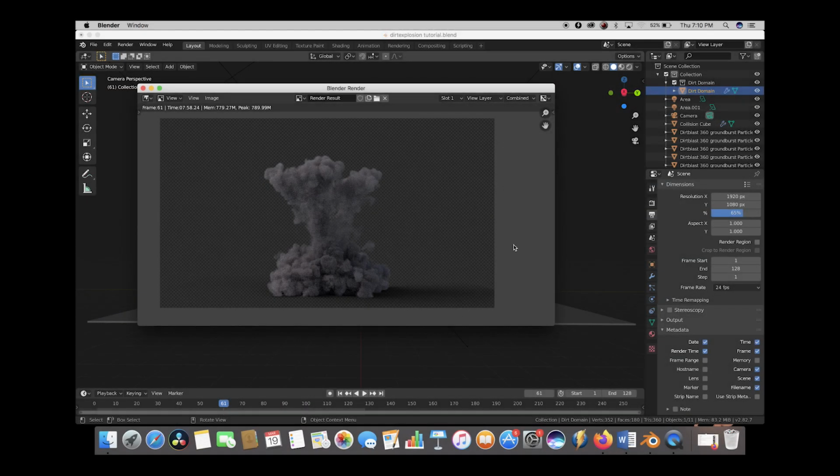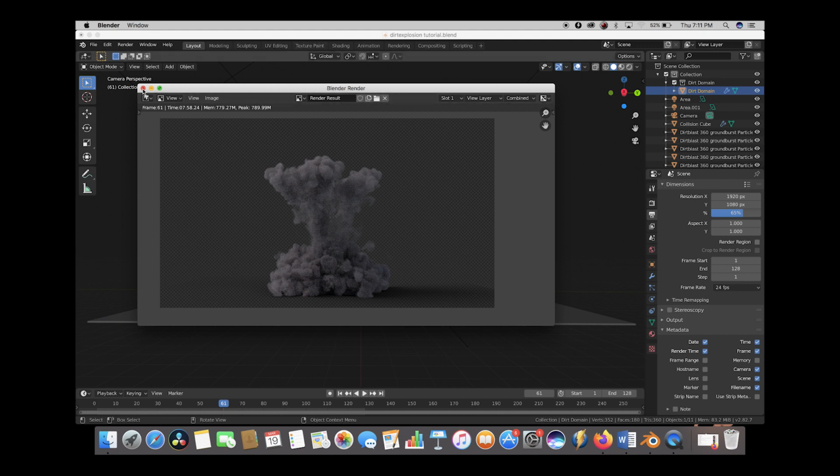Alright guys, so it took several minutes to render it out, but it's looking pretty good aside from some of the noise sampling issues, but we can definitely solve that by increasing the sampling a little bit. I think this is looking pretty good. You can of course change the density or the contrast of your explosion by simply playing around in the shading panel. How it looks will also depend on how many particles were in your scene, so it's something that will differ depending on what exactly you did to create your explosion utilizing different operators inside of KHAOS.